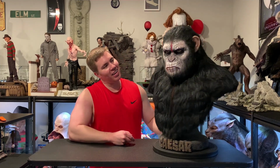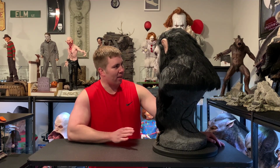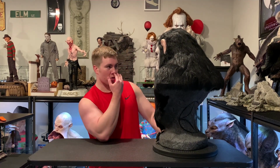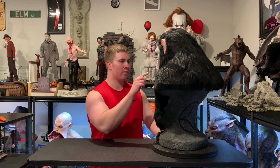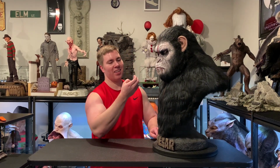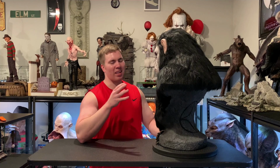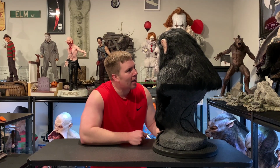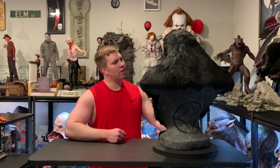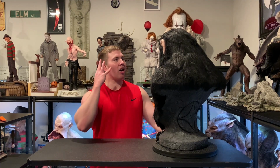Look at that portrait. It looks so realistic. They did a lot of things here that I'm really, really digging. So the nostrils have a wet look inside. Oh yeah. See, this is silicone, so it has that soft touch. Yeah. And then you got these phenomenal eyes. I believe they're like resin glass eyes, but they look spot on, 10 out of 10 amazing. Very, very impressive. This skin texture, this looks like a real ape who put war paint on his face.